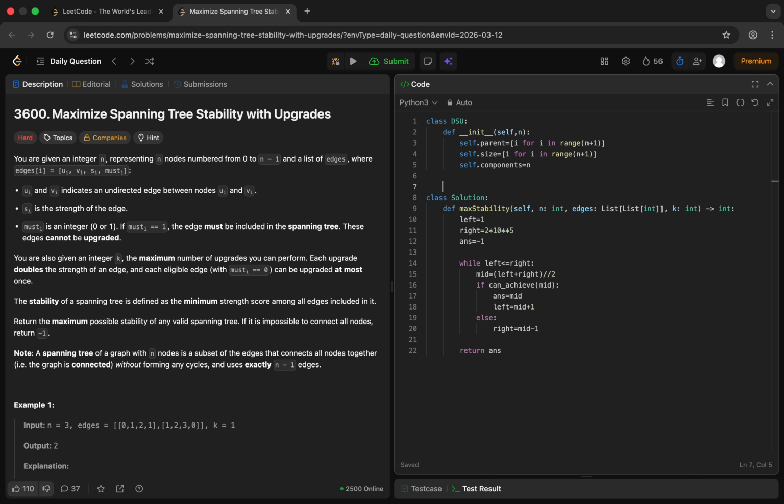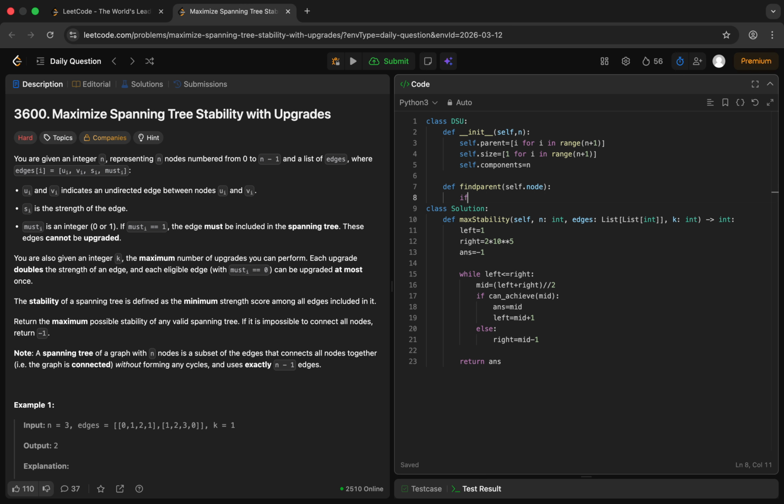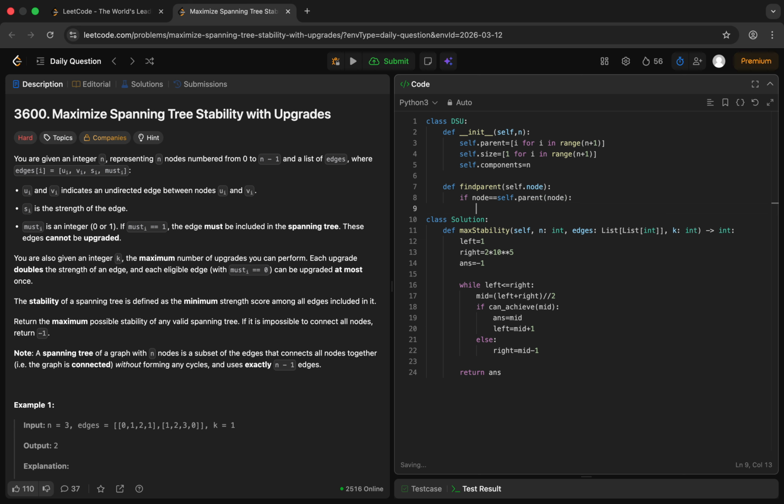Now as we know, the DSU contains two functions, find parent and union. So let's try to create the function find parent. Define find parent. Find parent will take a node value for whichever node we want to find its parent. So if node is equal to self dot parent of node, that means it's the root, it's at the top, so simply return the node.